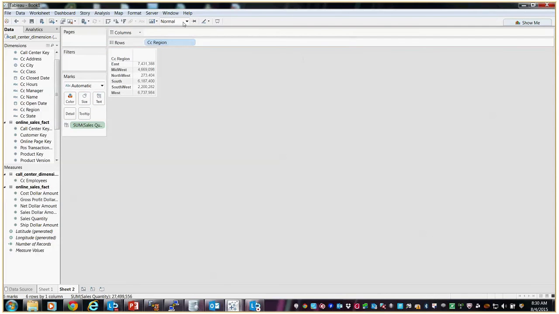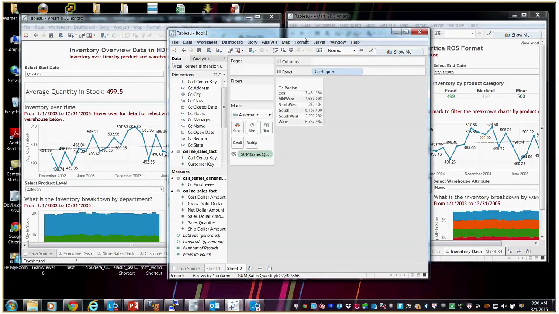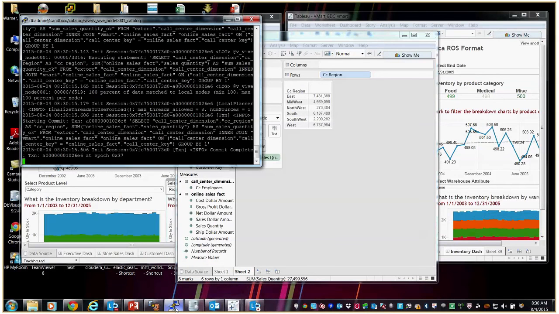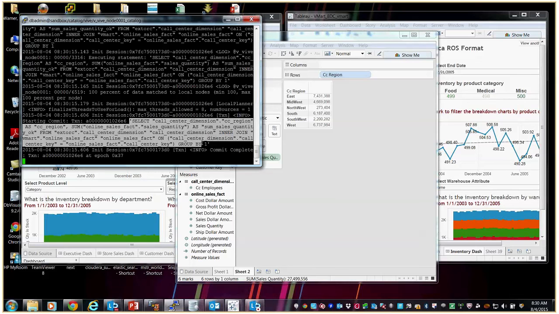So if we go back and take a look at the Vertica log, you should see that we're actually combining. There's my ext orc. We're combining data from my call center in the ORC format in HDFS, and then we're also blending that to data on the VMart schema, which is the data inside the Vertica ROS format. So there's an example of a query that's pulling data from two totally separate sources in an ANSI SQL compliant format.